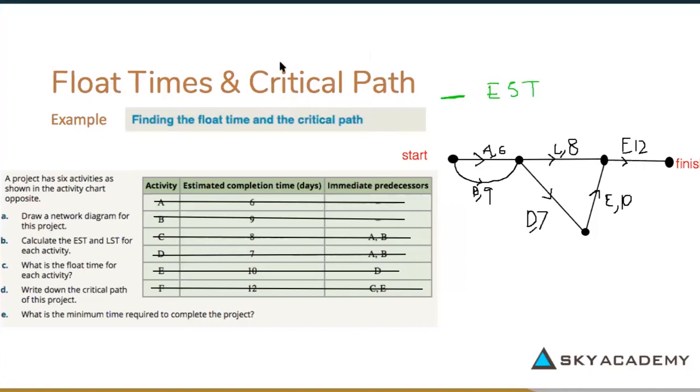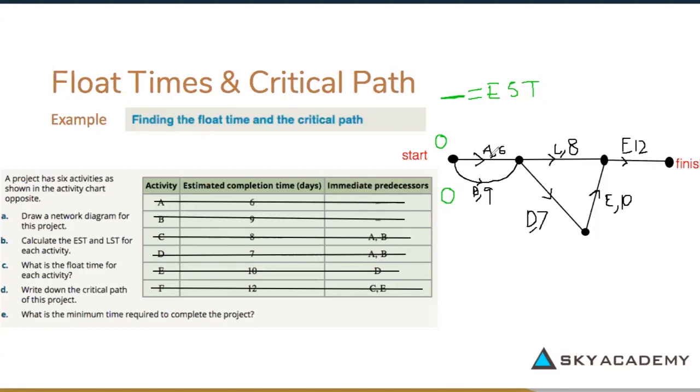There we go. Okay, so we can go in and put in the EST for A. The earliest start time at the start would obviously be 0. And for this edge here, it would be 0 too. Over here, we would have 0, 0. We would have our B edge coming to this node.